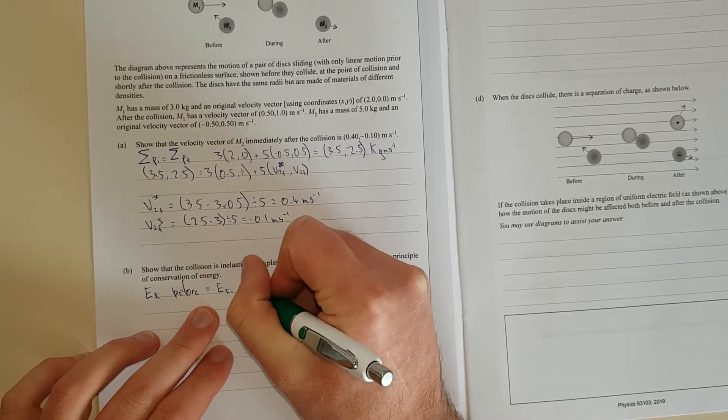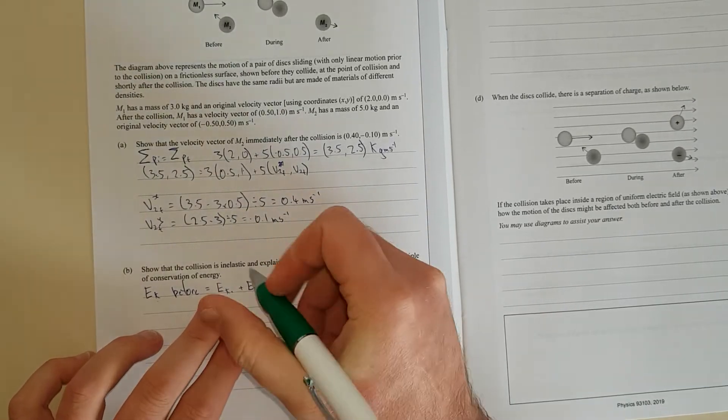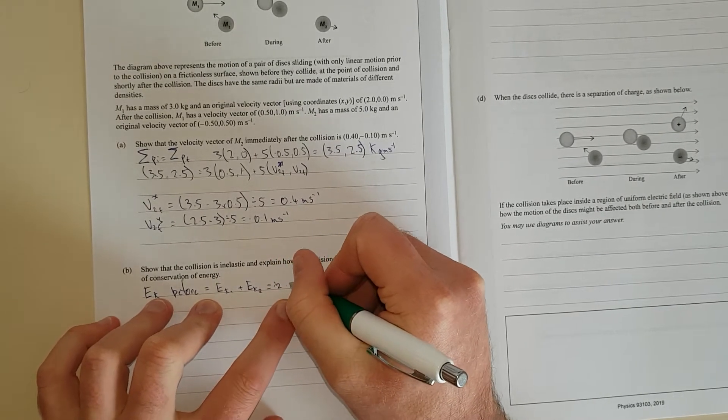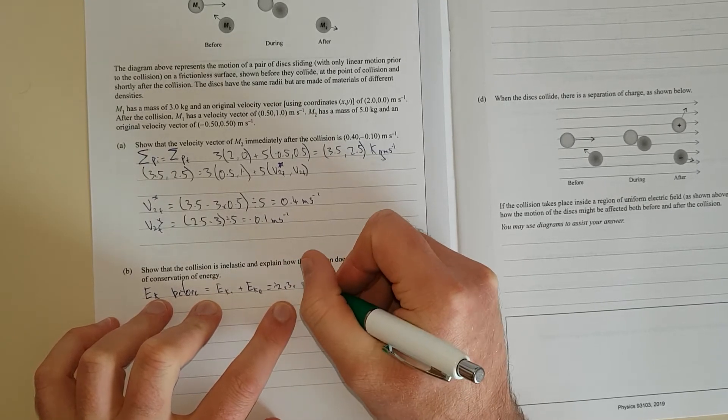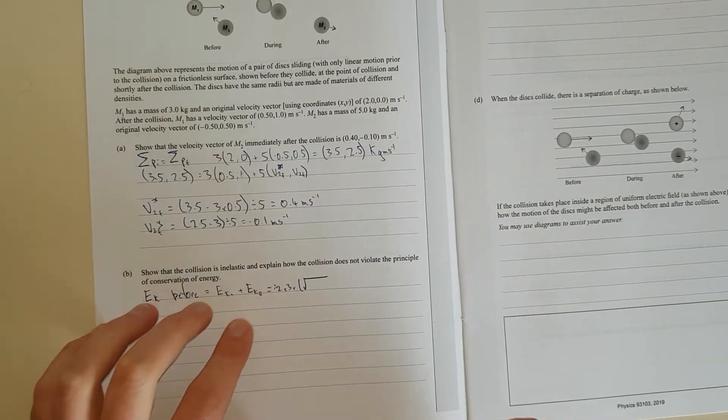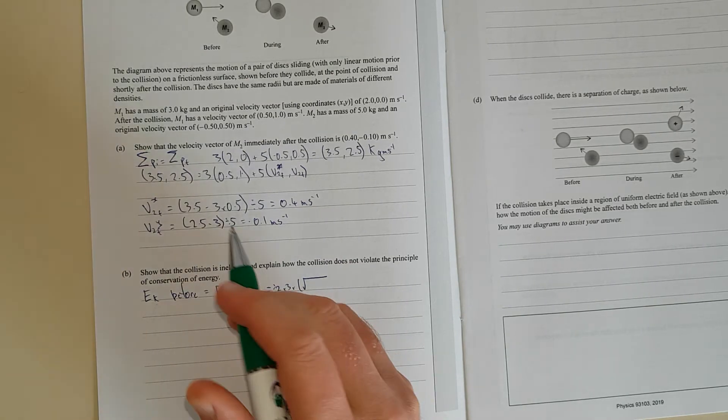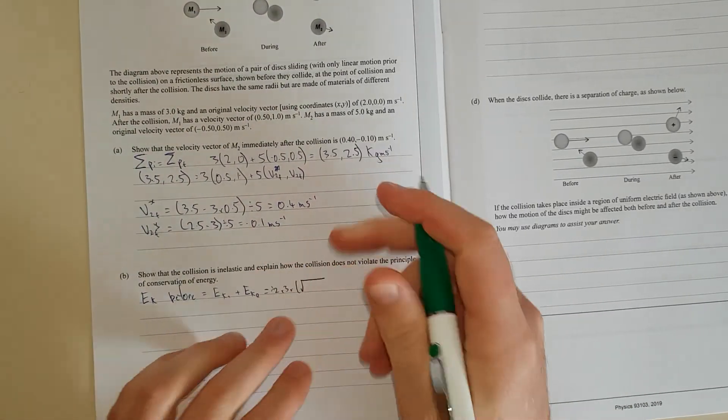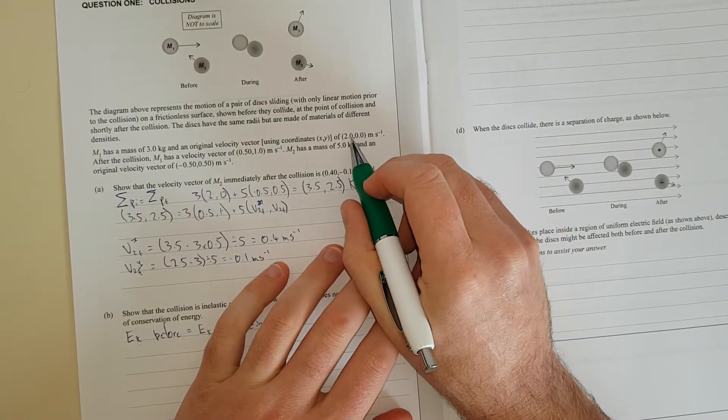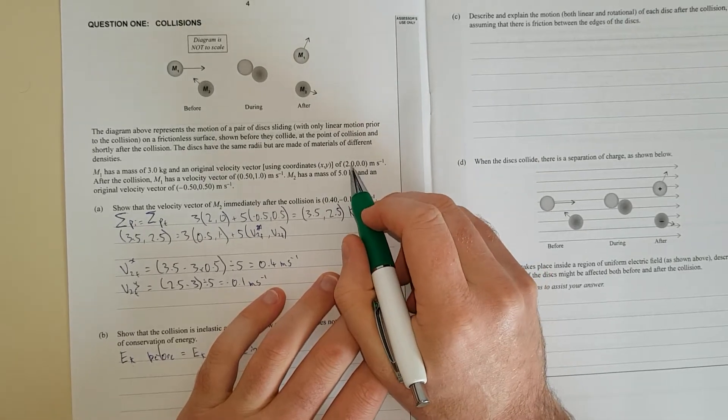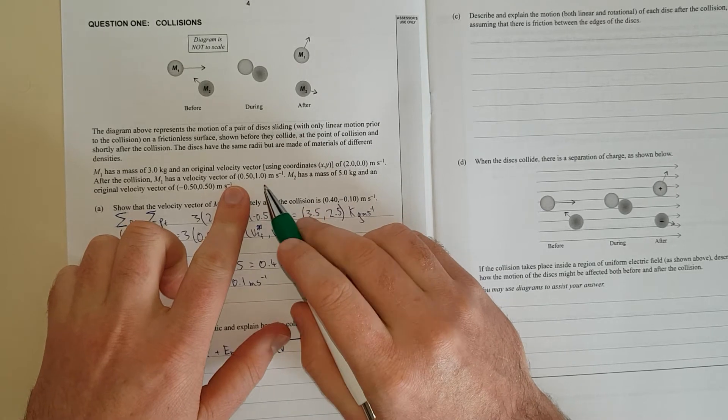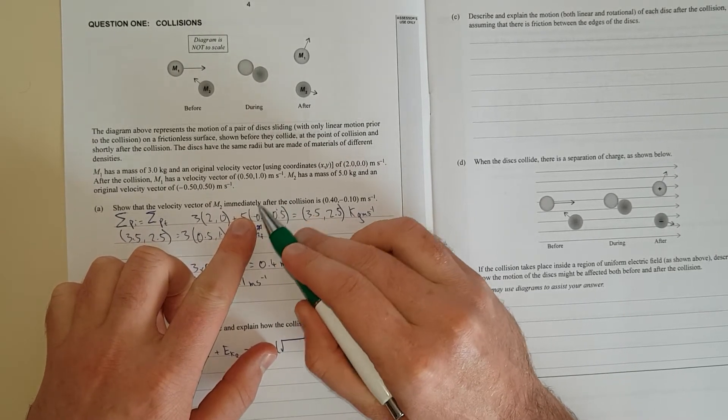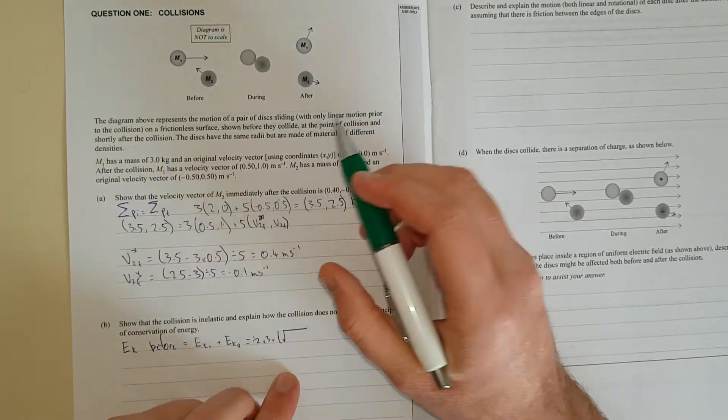This is kinetic energy of disc 1 plus kinetic energy of disc 2, and that equals half mass times velocity squared. So the mass is 3, the velocity is—now this is where you need to find the magnitude of the velocity. The magnitude of the velocity is just the two vector components squared. I don't know if they teach this in high school, this is just vector math. These two coordinates represent a vector out in space. For this one, it would go along half and then up 1, and the vector is from the origin to where it finishes. So the size of that vector is—you know, if this was a velocity vector, would be that size. This is why you use a square root.